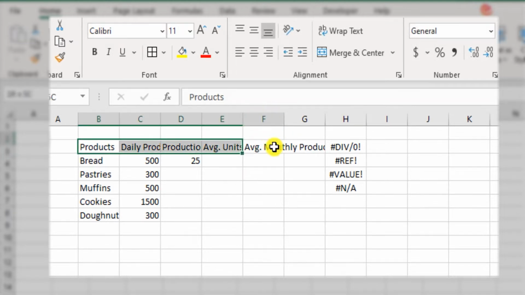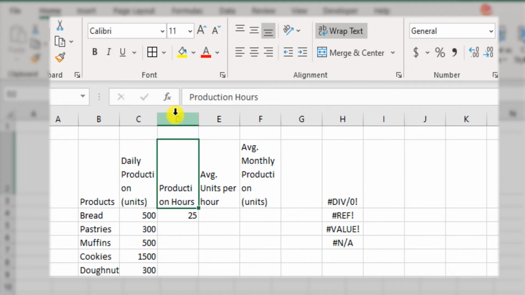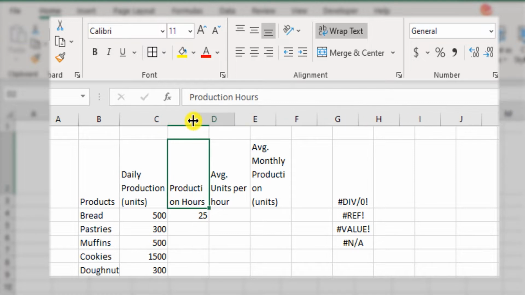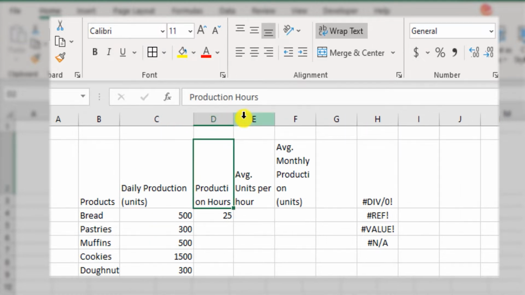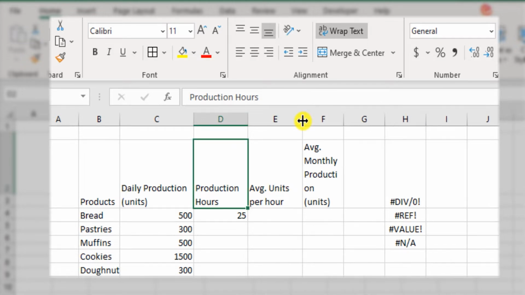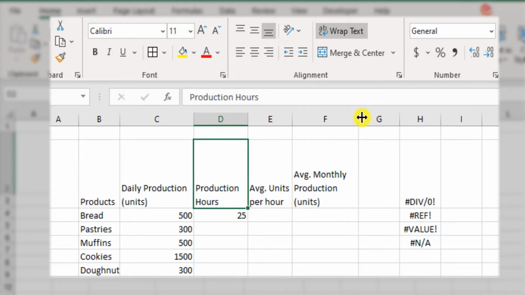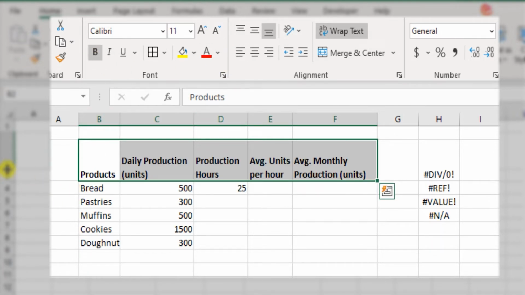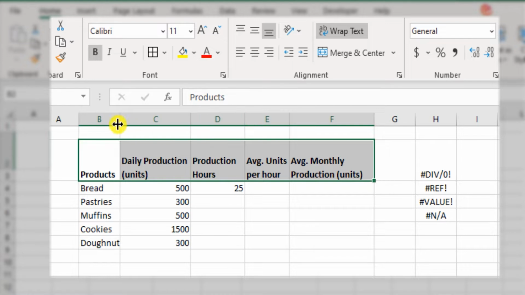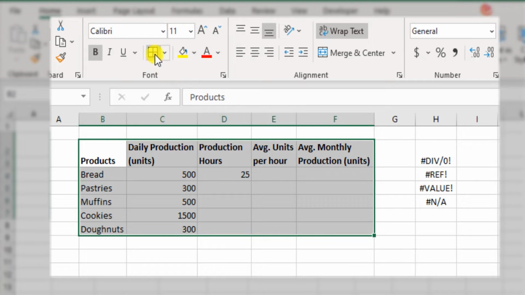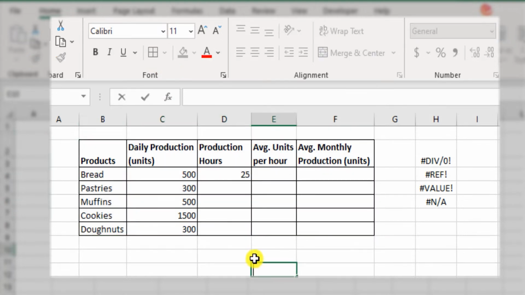And here I'll replace the word average with just the short form AVG just to save the space. And let's say we'll select this and wrap text. And this is not good. Let me expand this slightly. Daily production units. We have this perfect. Production hours. Now average units per hour. And then the average monthly production. We have everything in 2 lines and I make them look bold. Perfect. Now let me make this look like a table here. So I apply all borders. We are good to go.